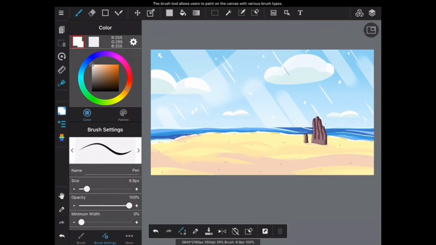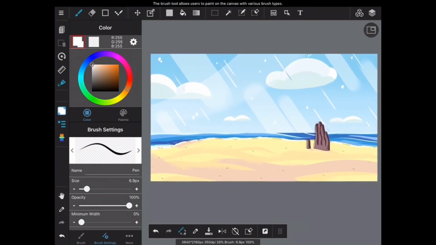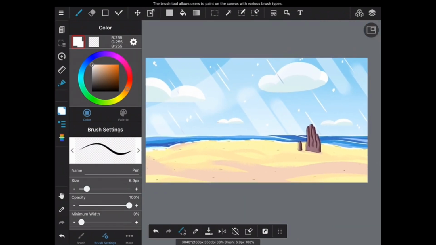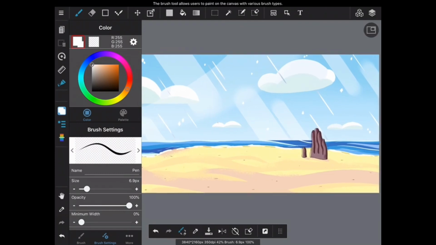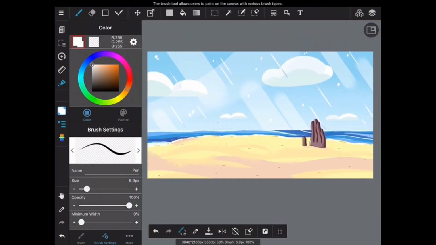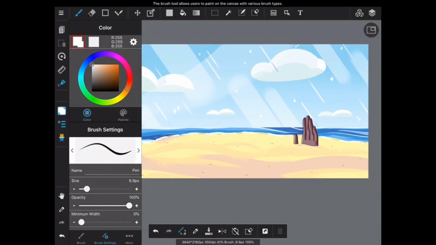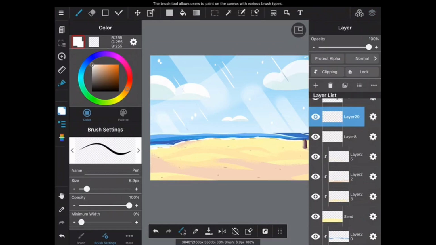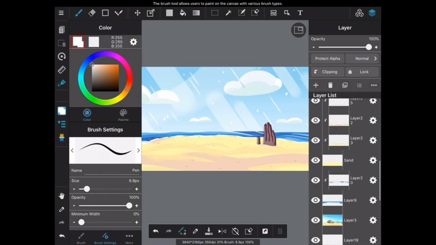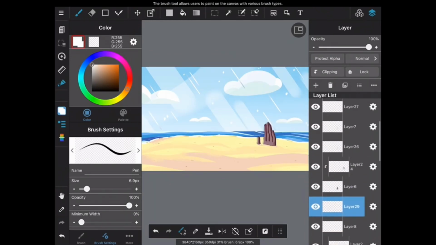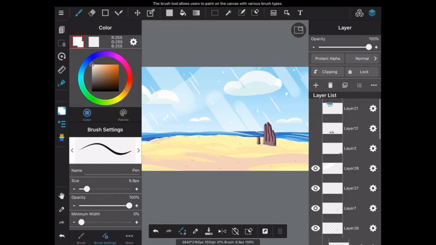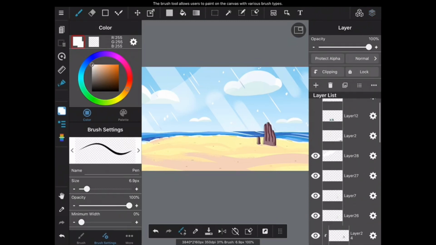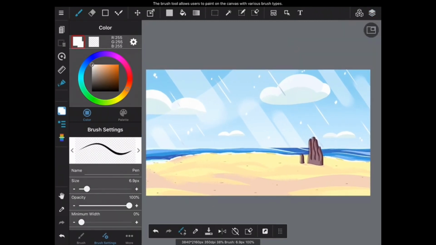Okay, I think we're about done. I mean, this is a disaster, but it's actually not too bad. Just ignore the fact that I can't draw oceans and that the sand's a horrible colour. But apart from that, this is just a tutorial on the brushes you should use. The layers kind of failed. Make sure you do your clippings and that you've layered it all correctly. And yeah, I think that's it.